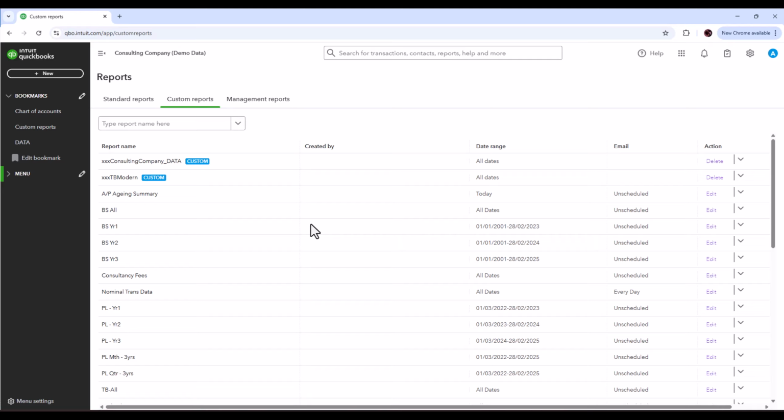They may have slightly different names in management accounts than they do in QuickBooks. For whatever reason, there may be a requirement for specific formatting and so on. So that is typically all handled best in Excel.